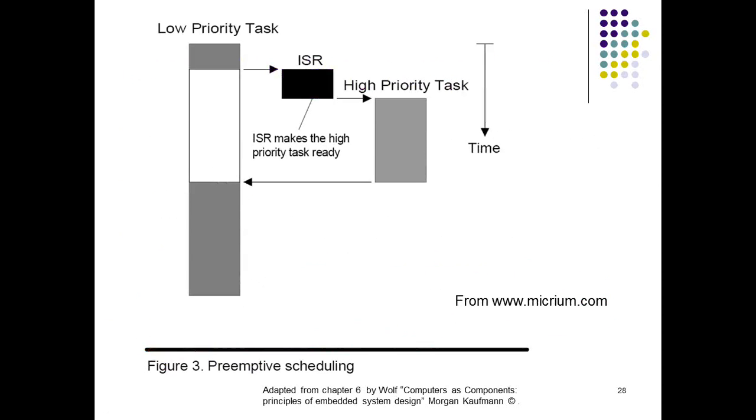So, the example I talked about previously: if we have preemptive multitasking, the second the high priority task is ready, it runs. Then the low priority task can run once the high priority task is finished. This is what's going to happen on Micro COS2, and we'll get lots of examples of that in future lectures.